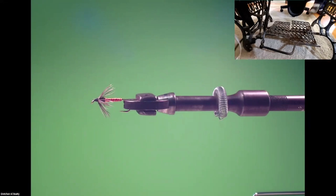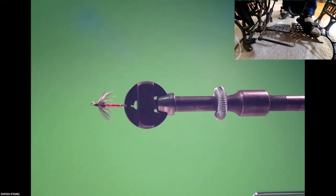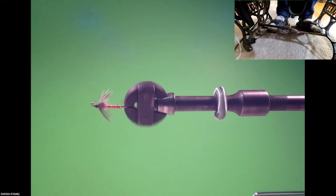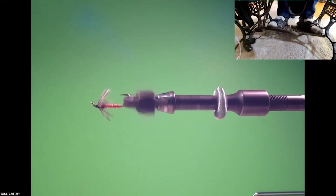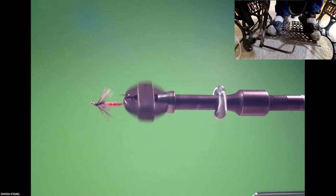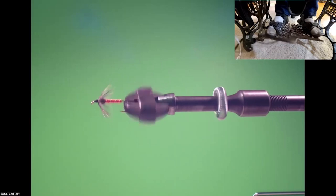Okay. Now you can see in the upper right corner of the screen the place for my feet. And by the way, only for you people, tonight I put socks on. Otherwise, my sandals would have been, well, anyway, you've got socks on them. And here's how you make it go. You see that vise turning there in the picture with the green background? Well, there's my feet in the upper right corner making it happen. Oh, I wanted to go the other way. Okay, well, I will. That's for a reverse draft rib or something like that, and we'll be doing that here in a few minutes. But that's how you make it go.